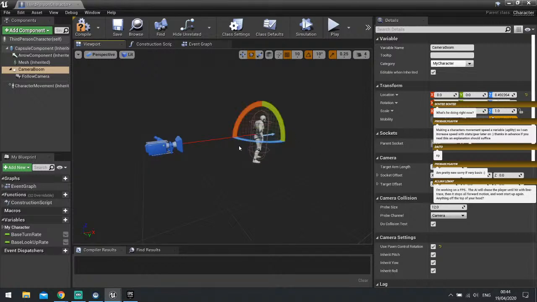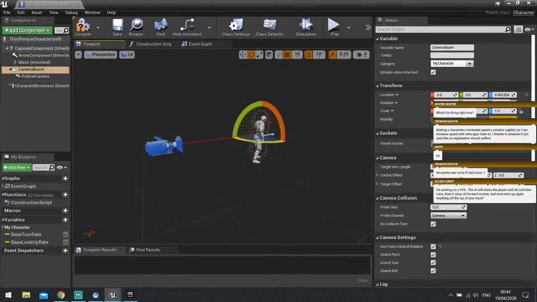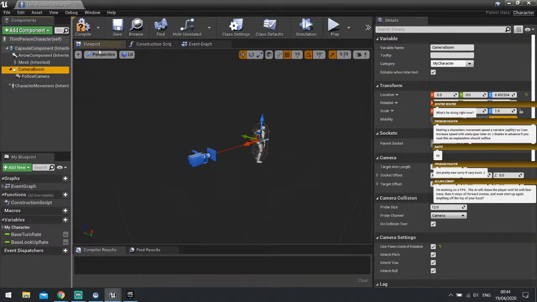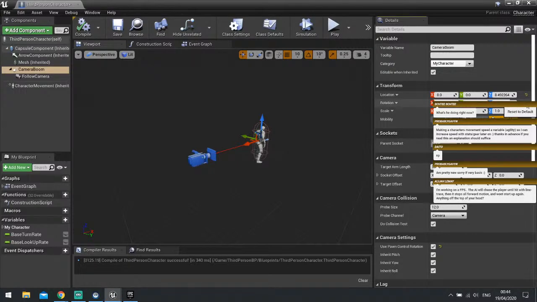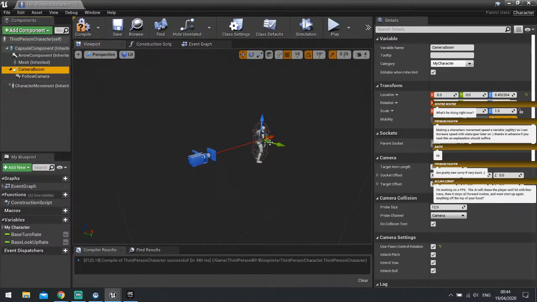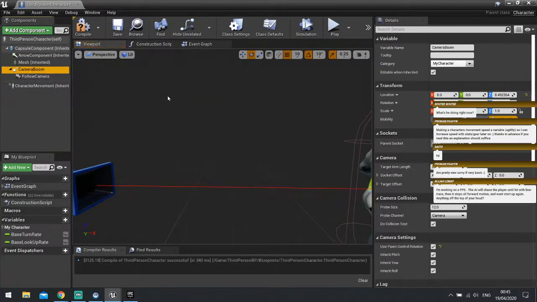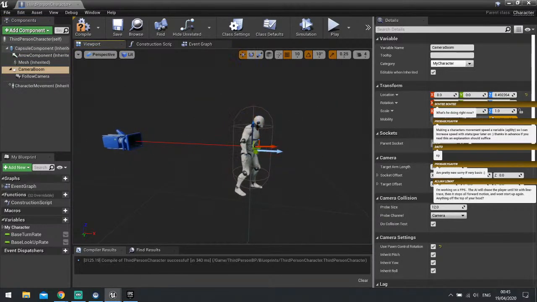Let's do it this way. Why won't you rotate? It should.